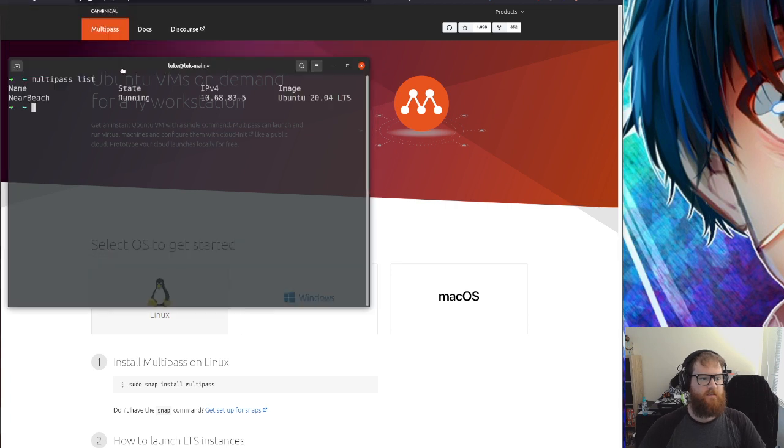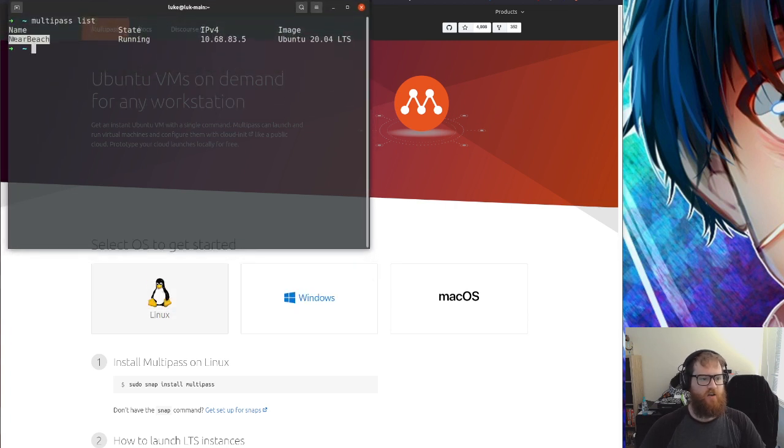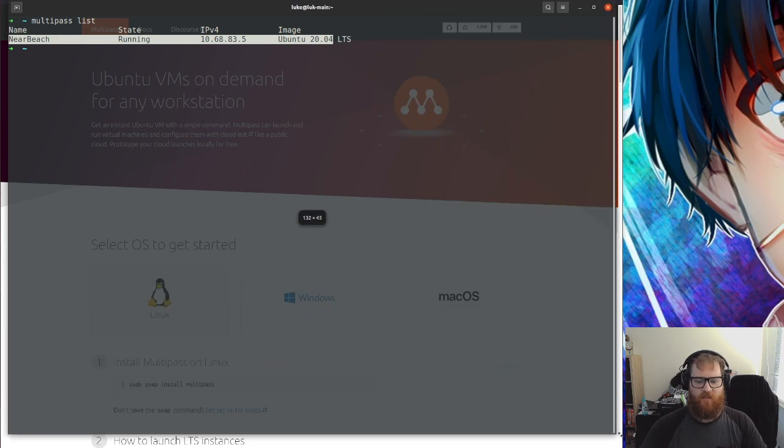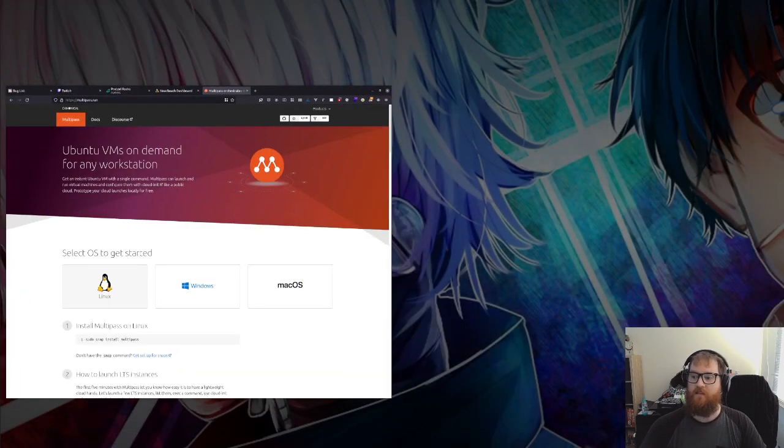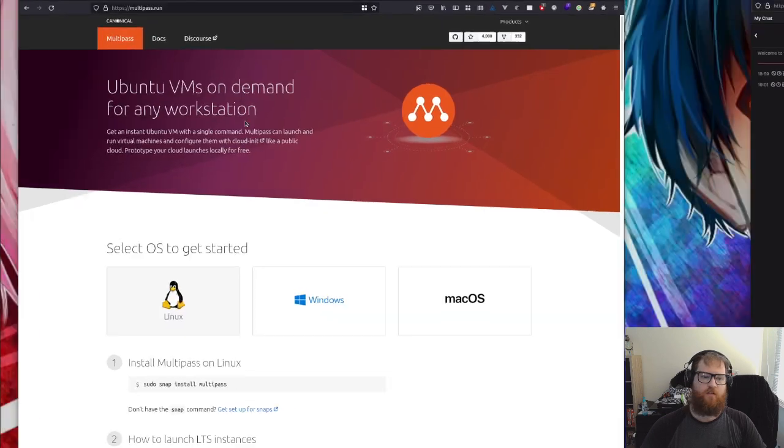So we can list the Multipass instances in there. I've just got one called NearBeach, and it's running very simple stuff. Nothing exciting. We can also SSH into it too.